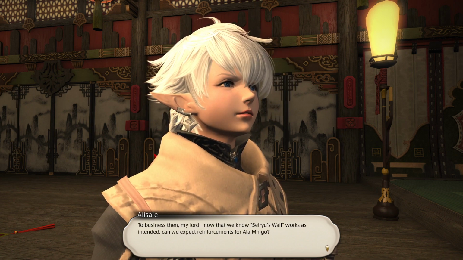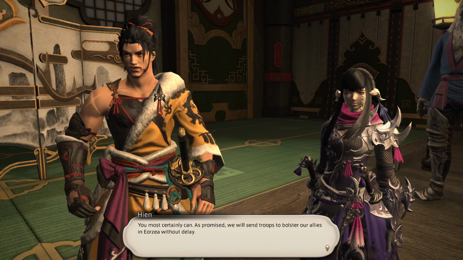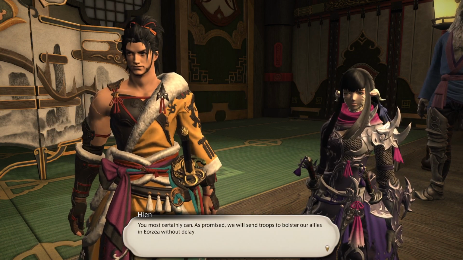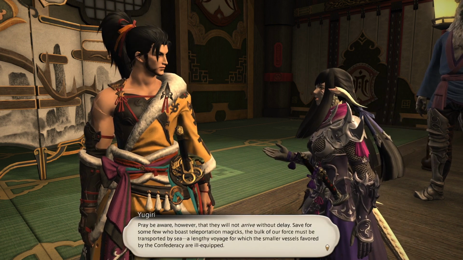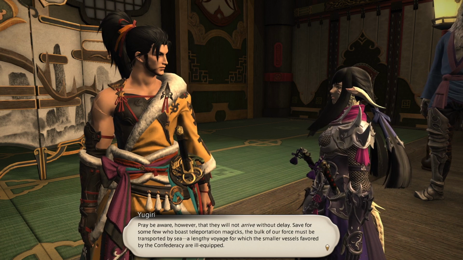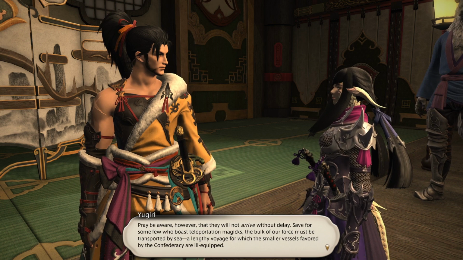To business then, my lord. Now that we know Seriu's wall works as intended, can we expect reinforcements for Ala Mhigo? You most certainly can. As promised, we will send troops to bolster our allies in Eorzea without delay. Pray be aware, however, that they will not arrive without delay. Save for some who boast teleportation magics, the bulk of our forces must be transported by sea, a lengthy voyage for which the smaller vessels favoured by the Confederacy are ill-equipped.